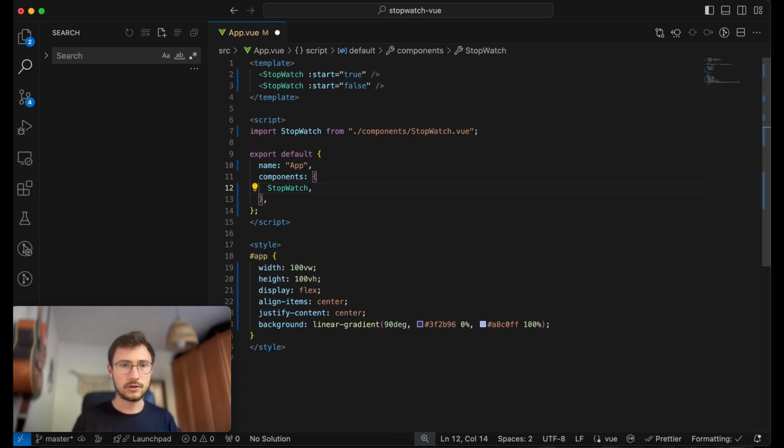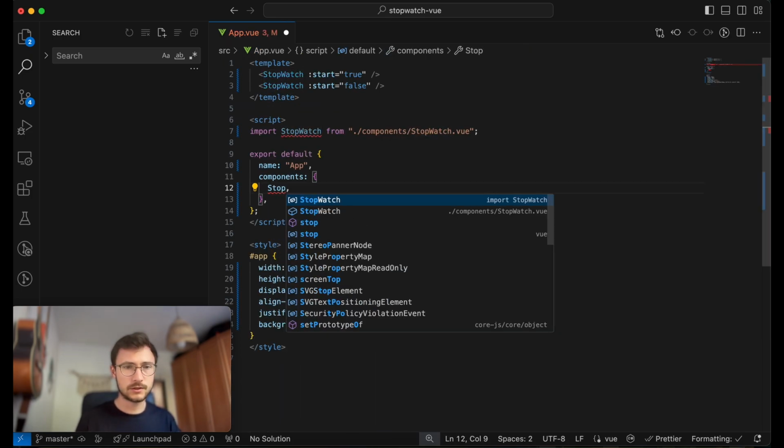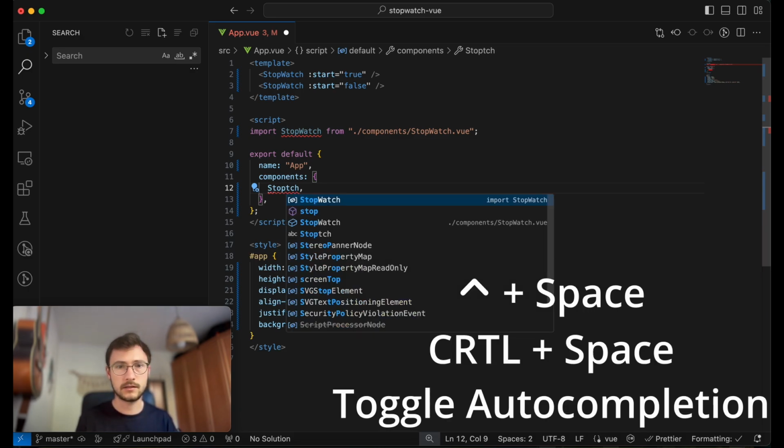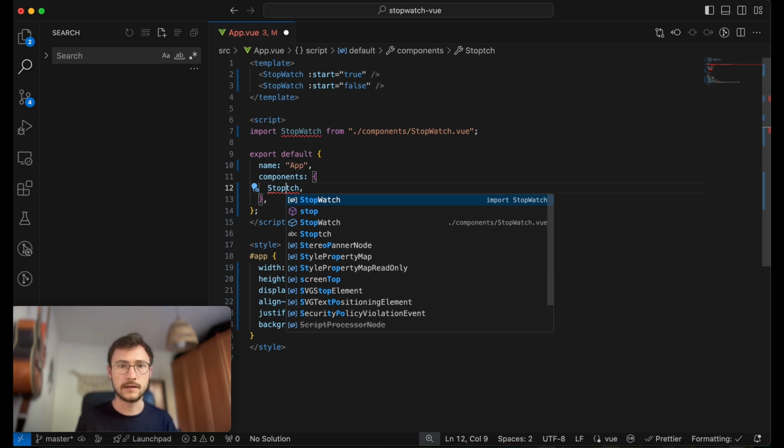The next thing is about showing the autocompletion. Normally it's just showing by default when you begin to type, but sometimes it could happen when you edit something in the middle of the line that it's not showing up. Like this. And whenever I want to toggle the autocompletion, then I can just hit Control and space, and here we go, and I see the autocompletion once again.